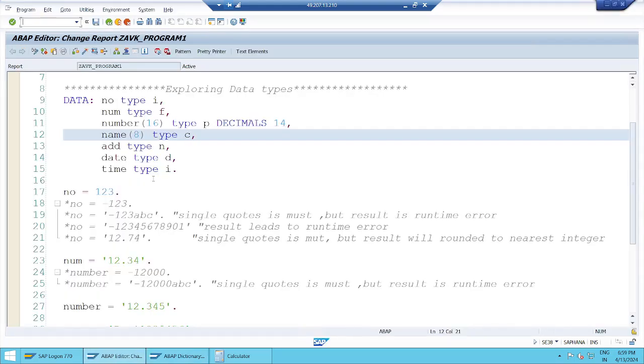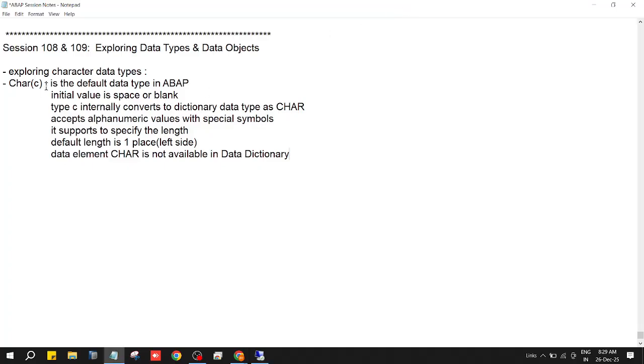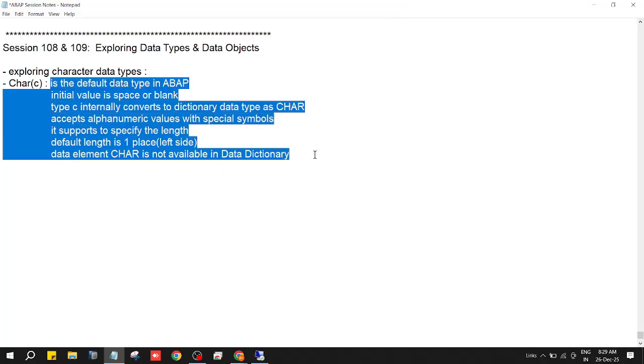Right. Come back to that. The character data type is almost over.